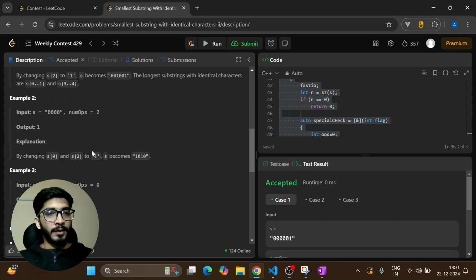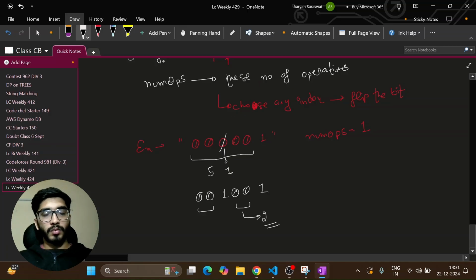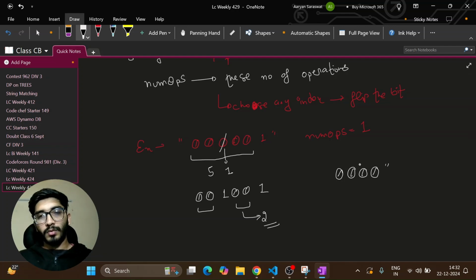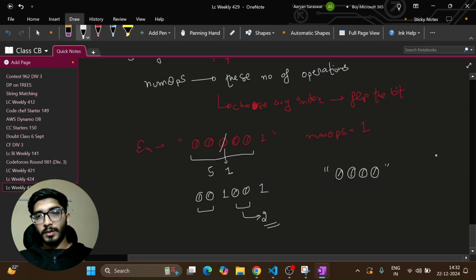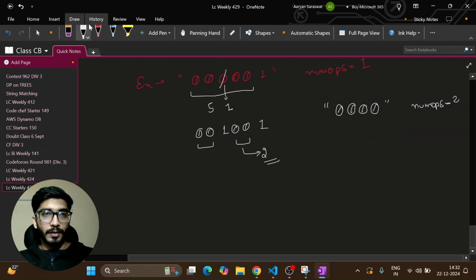Let's take another example. 0000. All right. So 0000, and I can perform 2 times. So my num operations is 2. ठीक है.